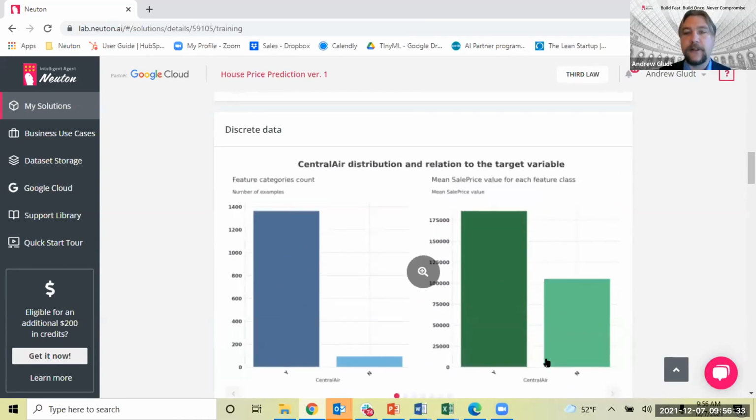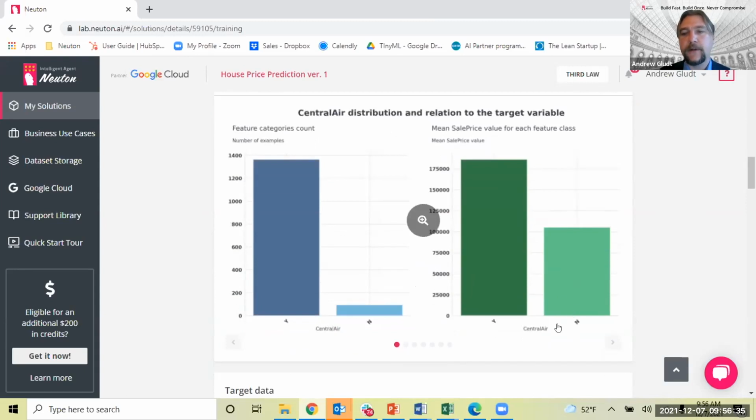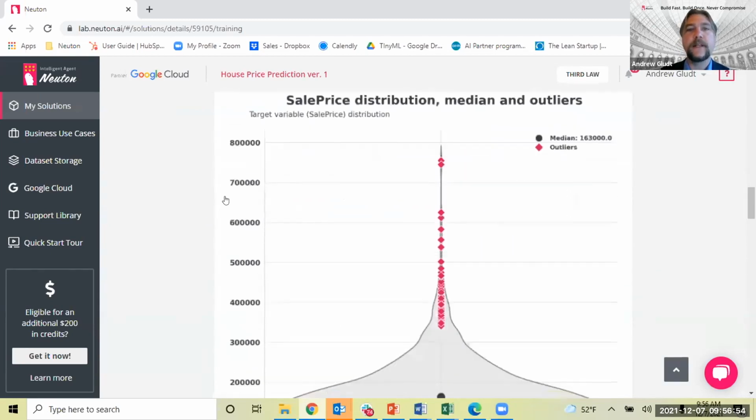And then on the right, in relation to the target variable, we can see that quite a lot of the houses that did not have central air sold for under 180,000. And houses with central air, excuse me, they sold from all the prices up to 175,000.